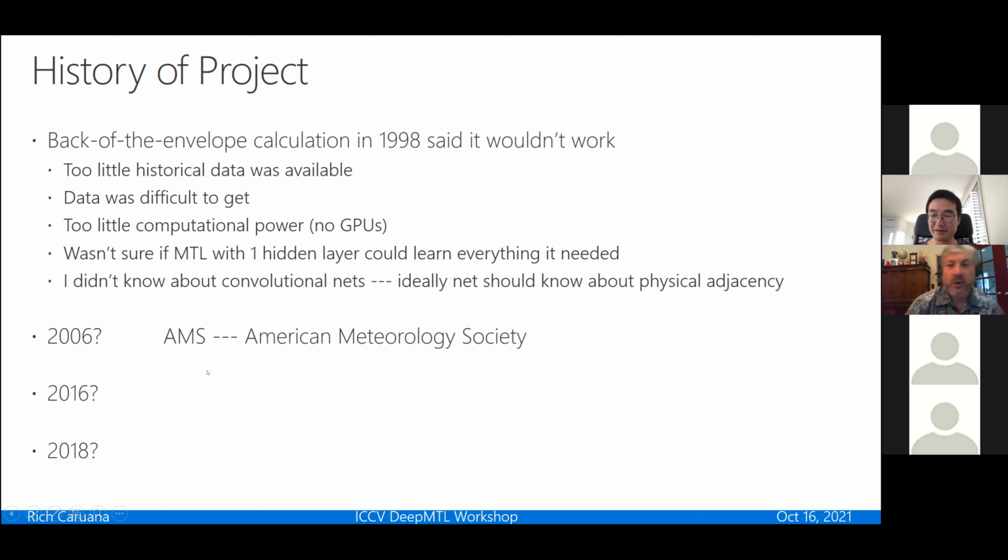In 2018, I went to the UW, University of Washington, atmospheric sciences chair, and I proposed this project on weather forecasting. And he said, you're crazy. It's never going to work. But he said, we're interested in machine learning for weather forecasting. You want to work with us? And I said, great. So we started some collaboration. There were some grad students at that first meeting.